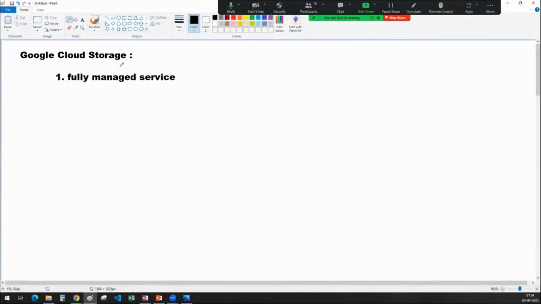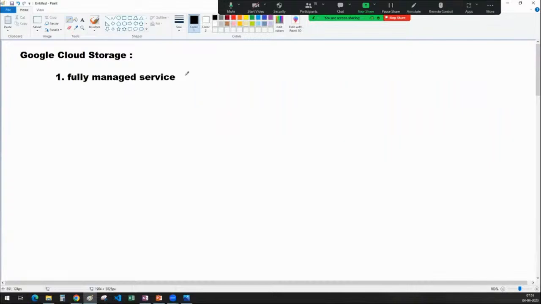Because I know that Google Cloud Storage operates with the help of buckets and files. When I say a fully managed service, all the physical infrastructure and virtual machines will be taken care of by GCP, and you have to provide the bucket configuration. When you provide the bucket configuration, a bucket will be created for you.